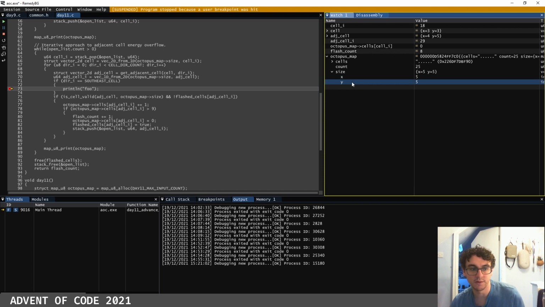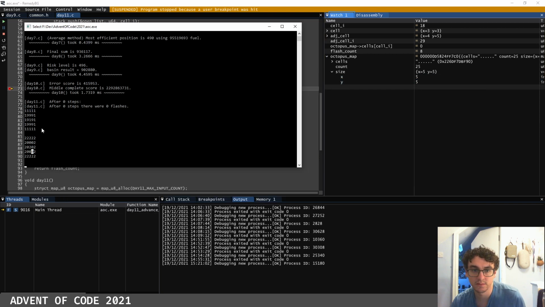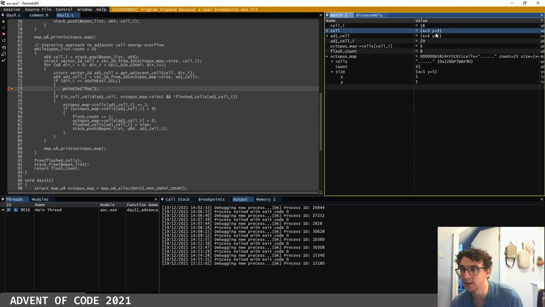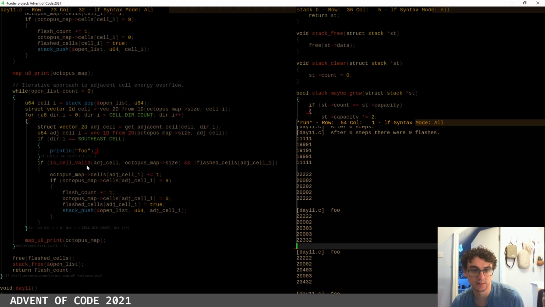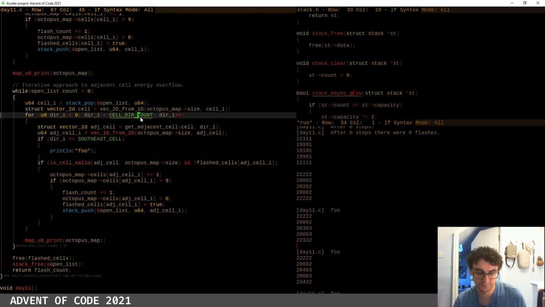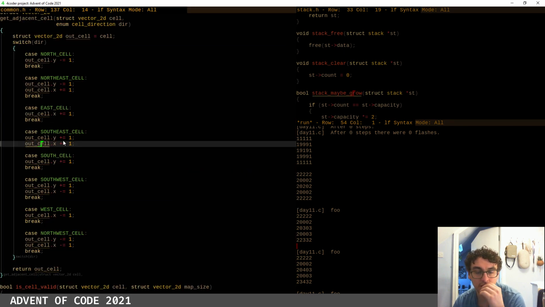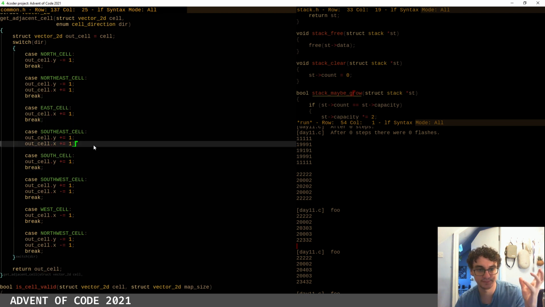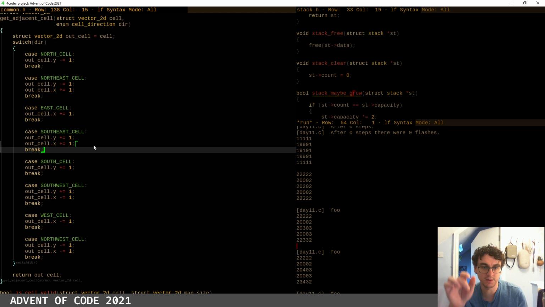It's a 5 by 5 grid, that's correct. But Y's adjacent cell returning Y equals 5 when we're passing in a 3, 3. That's what I want to know. Are we missing a break anywhere? Yes, that's right. Missing a break.